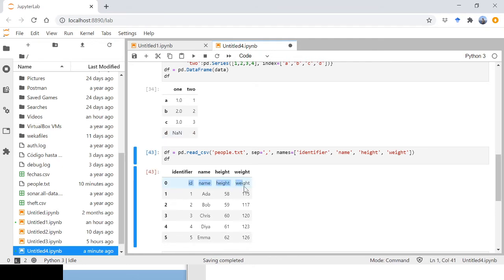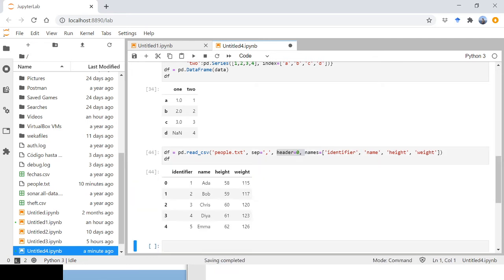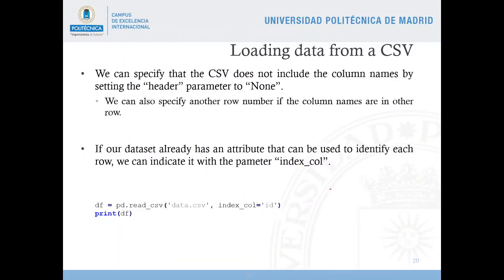Yes, this is what happens. It thinks that the first line of the file is already a row. So you need to write this. Okay, no problem.